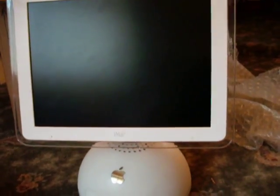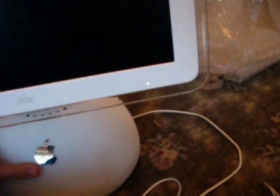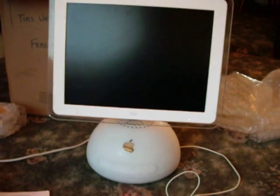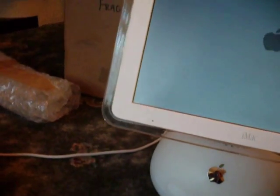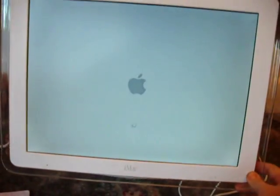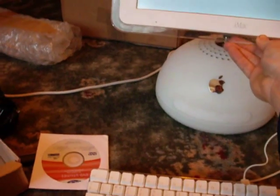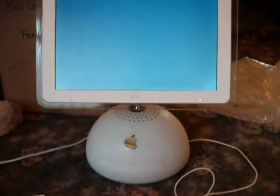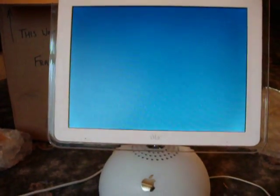I'll come back to you when I've got it all plugged in. Okay, I've now got it all set up. I'll be turning it on by its power button. Always a good sight — and the white dot. This is the first time I've ever switched on this machine. I'll have to change the brightness a little bit as it's a little bit dark. Fresh install.